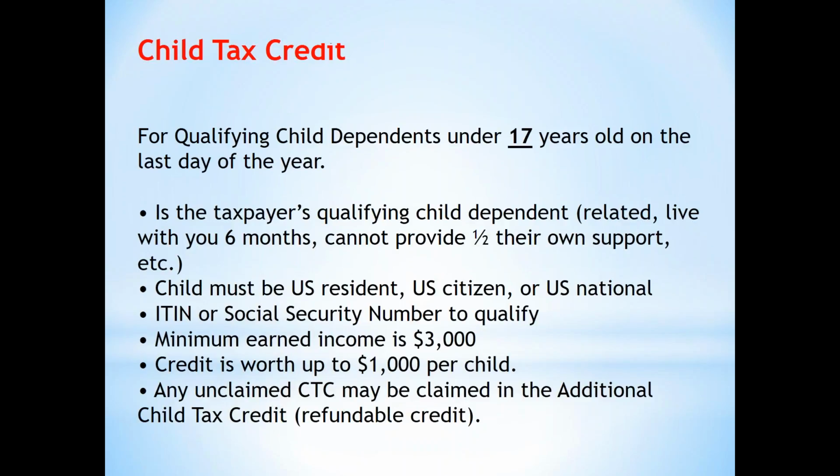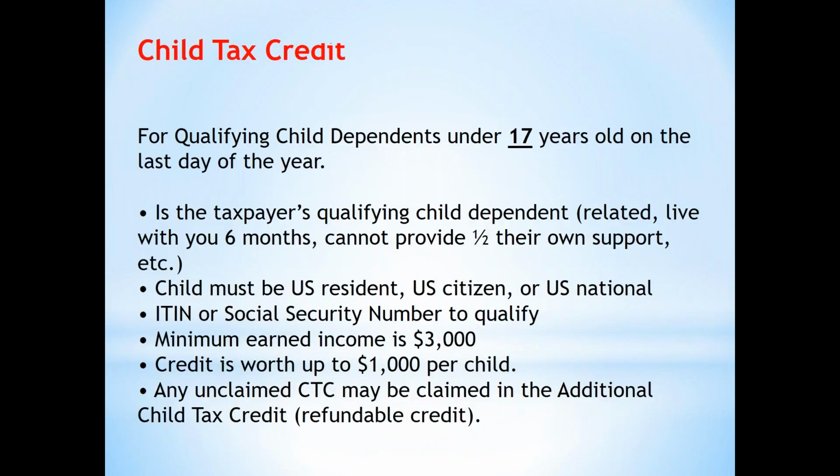The child has to be under the age of 17 on the last day of the tax year. So know that that's a requirement. I know the age is a little bit off from what you think it might be, but if you think about it in terms of people being able to claim children when they're born, you can claim them. So that's why it's age 17 and not age 18.